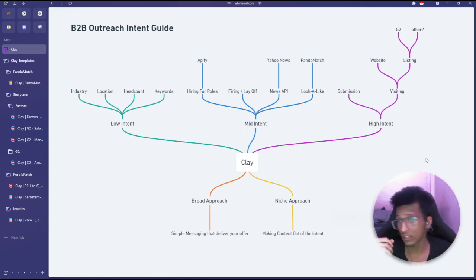We just sent 1,000 emails, and hundreds of them just replied because it was so easy. Now, because of a lot of high competition, you need to think about this, and over time the competition will become bigger and bigger. Even before Clay launched, the mid intent was really good, but now there's Clay, everybody's doing this. Nobody cares about low intent, everybody cares about this kind of intent.